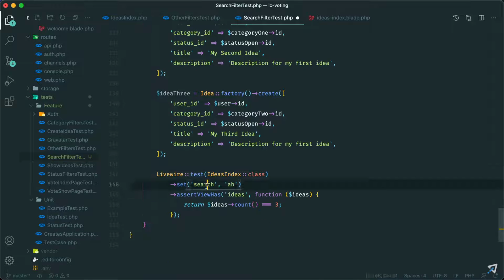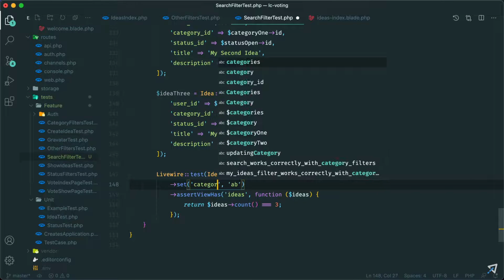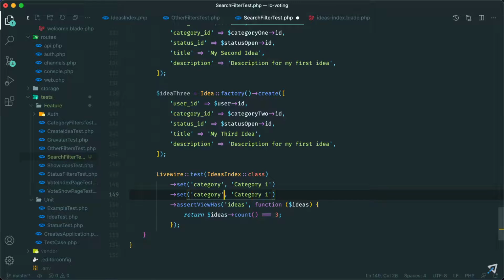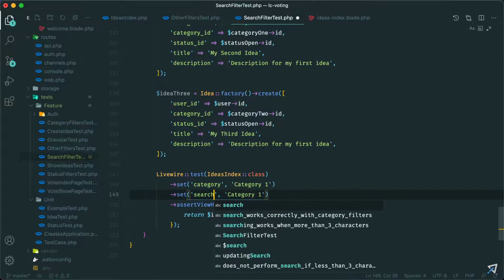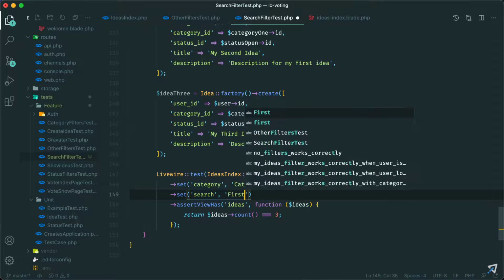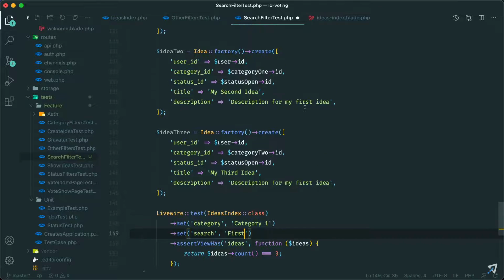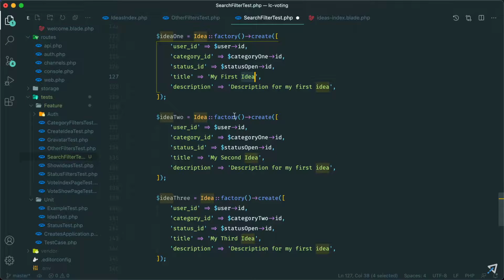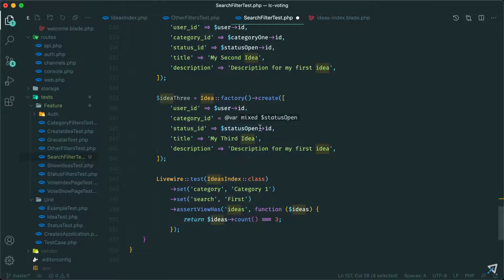So let's go ahead and remove this. Let's set the category to category 1. Let's set the search to idea, and the search should only result in these two, because we're also filtering by the category.